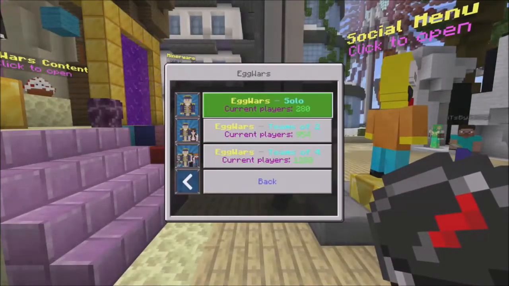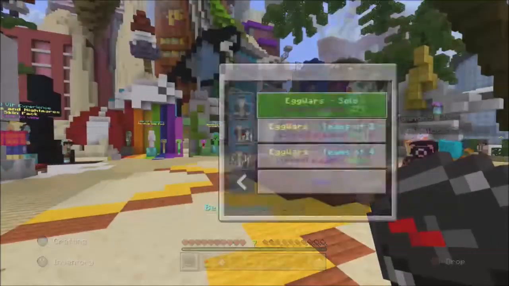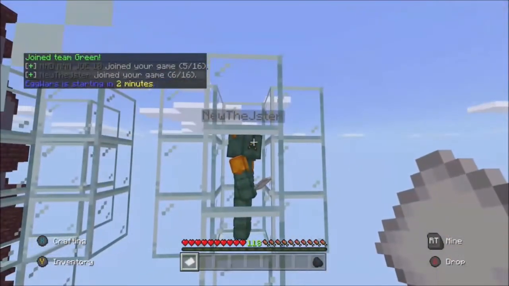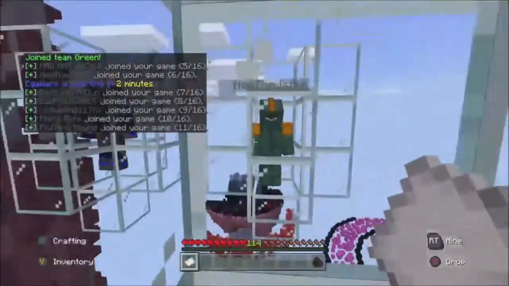Yeah, okay. So we're gonna play on teams of four? You wanna do four or two? Four is better. Okay, let's do this. We're better at four. Let's save some lives and take some lives. We gotta go. We're on the map, Ryan. Yes, we're on this map.